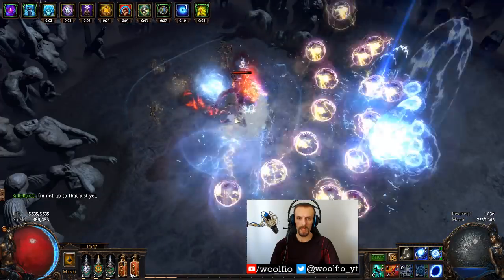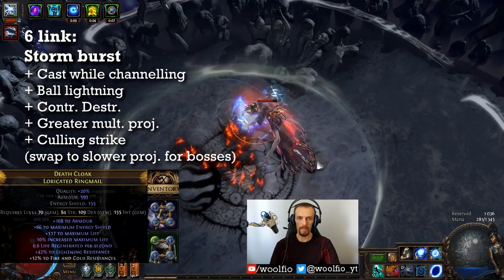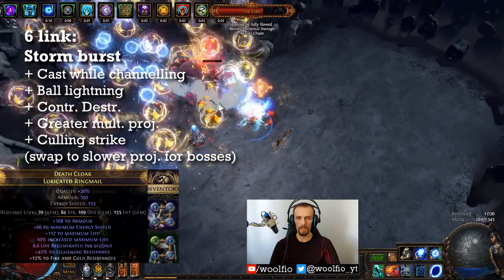Now about the skills and links. So my 6-link setup is inside body armor, Stormburst linked with casual channeling, ball lightning, control destruction, GMP, and Culling Strike, which I swap for slower projectiles against single target.